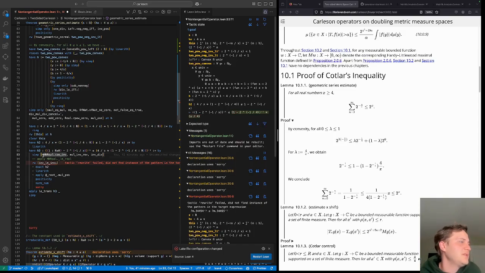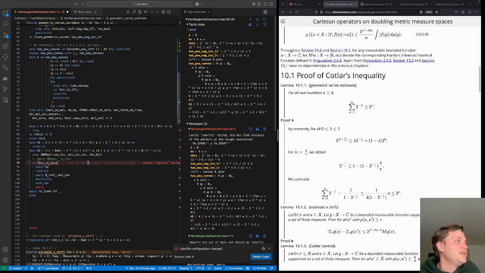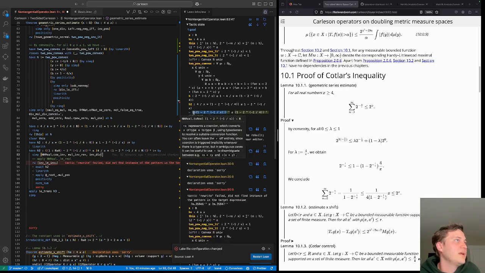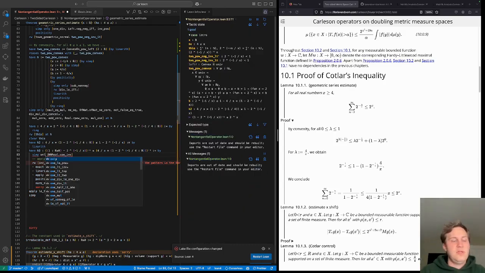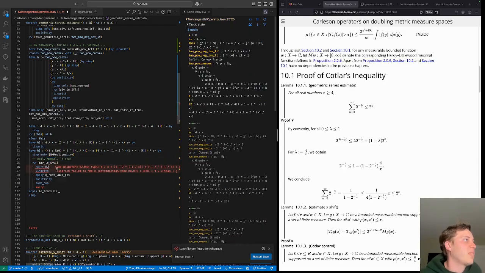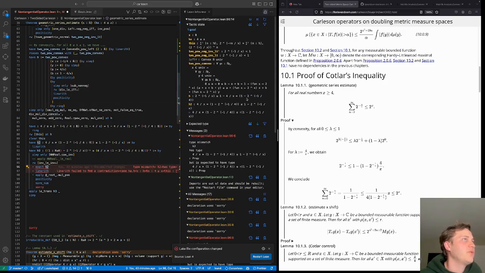What does the simp do? Maybe the simp is what I want to do. Why does it not work now? We have some real that we're taking the inverse of. We have some real that we're taking the inverse of over here. Except there's a times x over 4. What is this? Okay, the point is that we want to get rid of this other stuff. Simp only with this. Now we do that. And now the point is that we have the h sub over here, and we have the cast to real of the h sub over here. But here we have a real, and here we have a real.